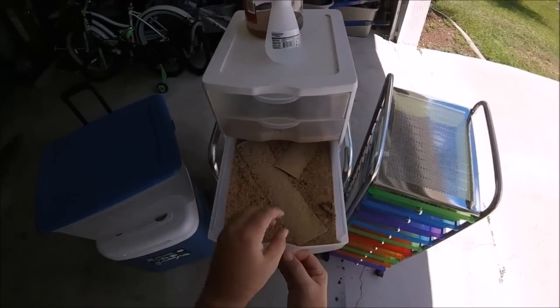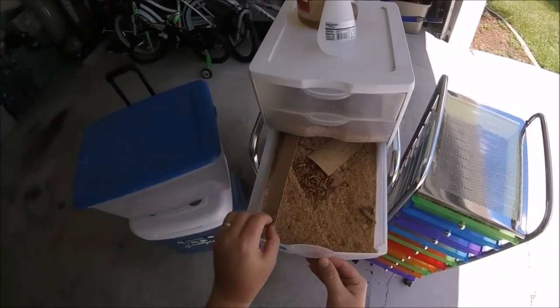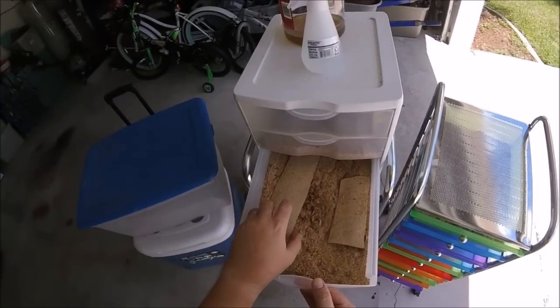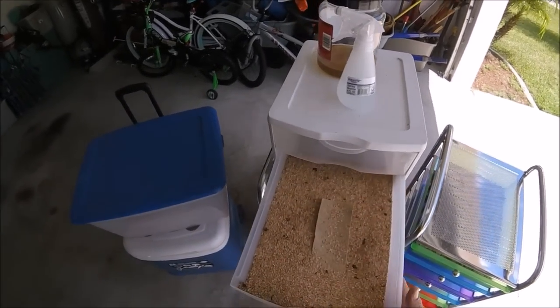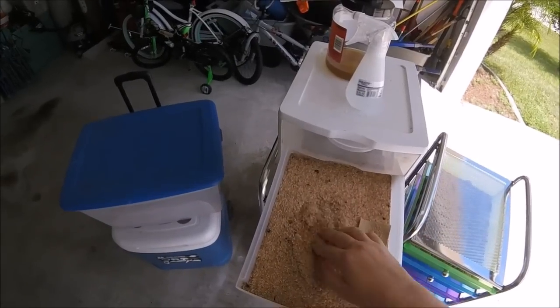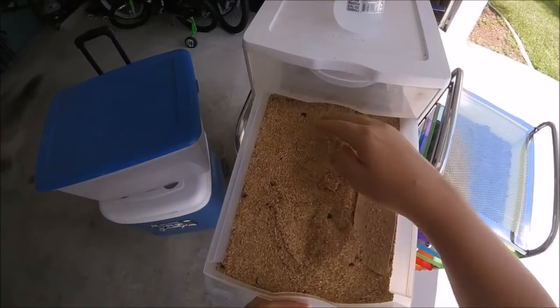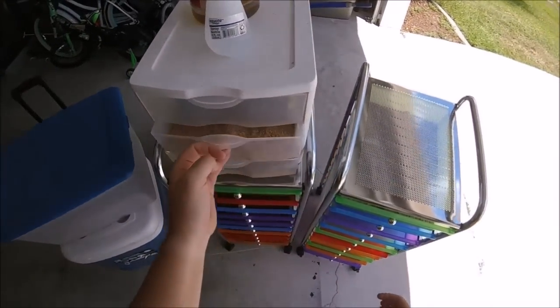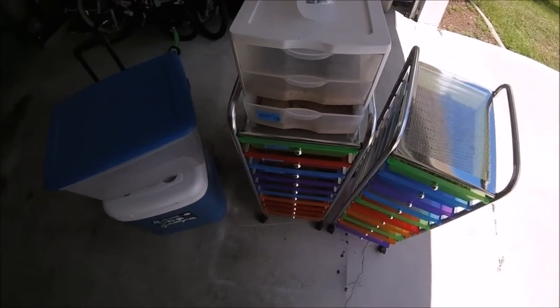I also have some super mealworms that I've got going here. These are all babies from my first batch of supers. Here's some eggs. You can see them moving around a little bit. Lots and lots. Alright, so let's get started.